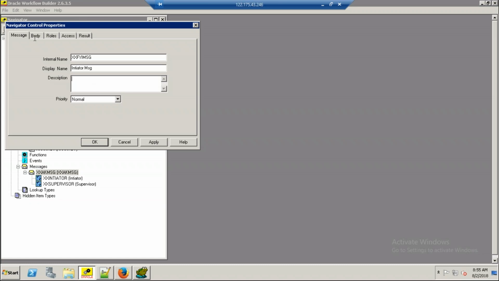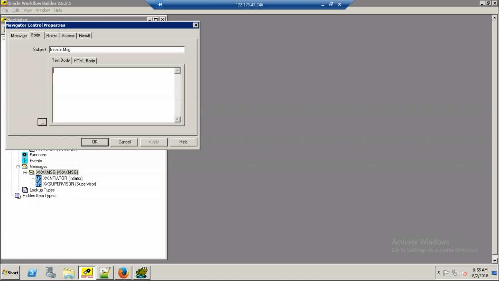So this should be Dear Initiator. Okay, here I'll just say workflow admin.